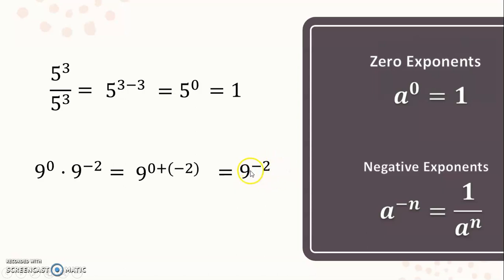And can I simplify this? Yes, I can. I apply the negative exponents property that tells me that every number raised to a negative exponent will now be in the denominator as a positive value. 1 over 9 raised to the power of 2. And can I simplify 9 raised to the power of 2? Yes. 9 raised to the power of 2 is 81. So I have 1 over 81. And can I simplify this more? No, I cannot. So, on here, this will be my final answer.